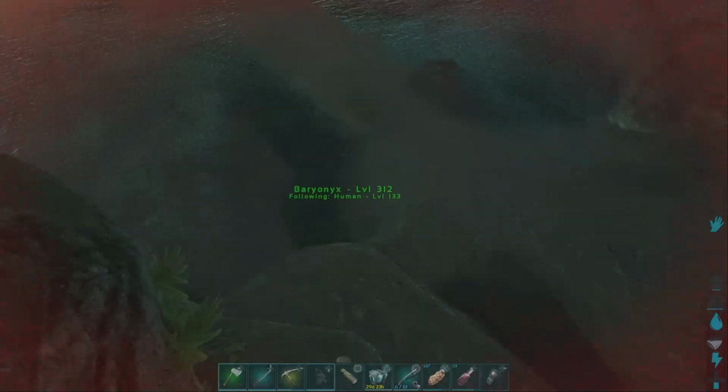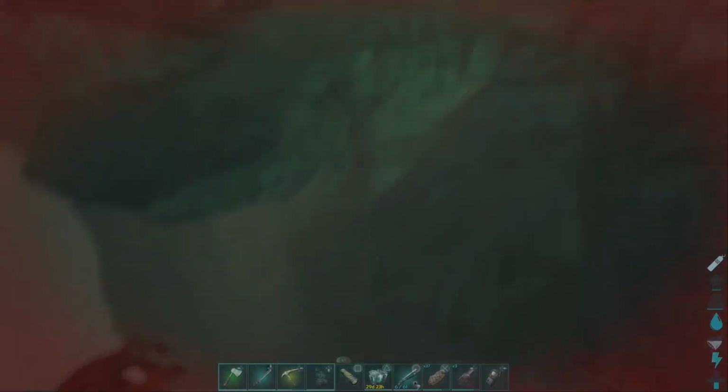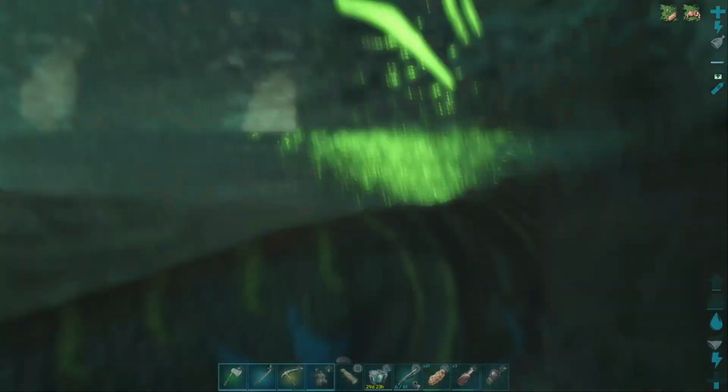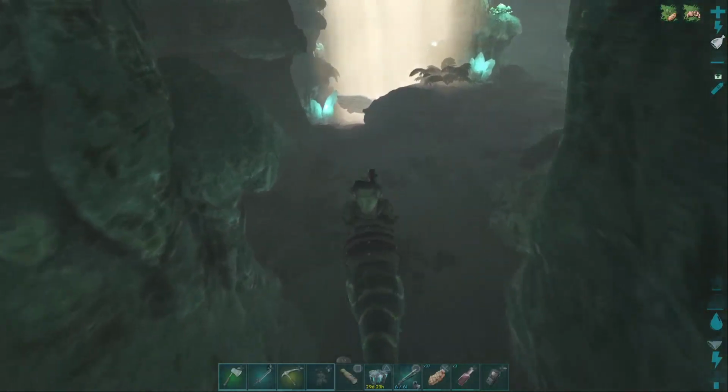Come on, Baryonyx. Alright. Fine, whatever. Come down here. Get over here. Gotcha. But that little water section is exactly one of the reasons why I like this area for the Baryonyx.